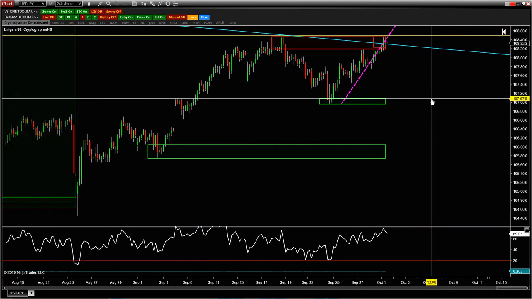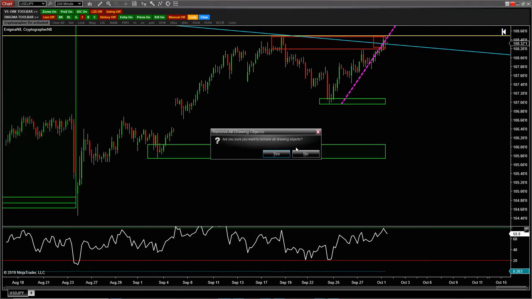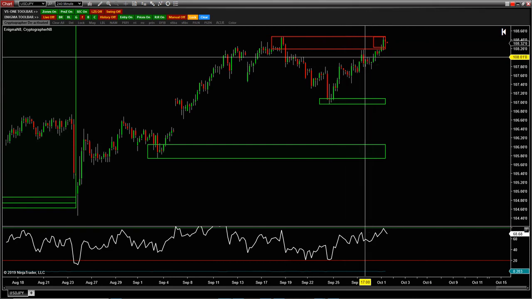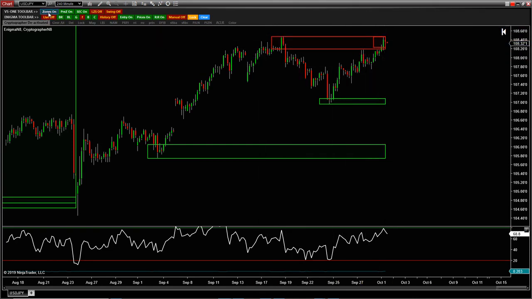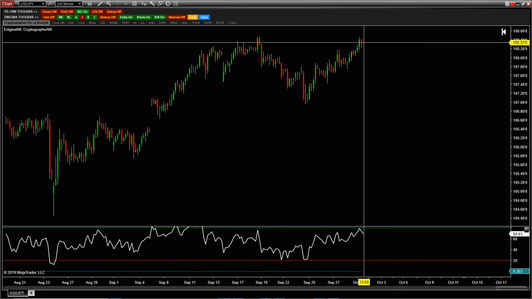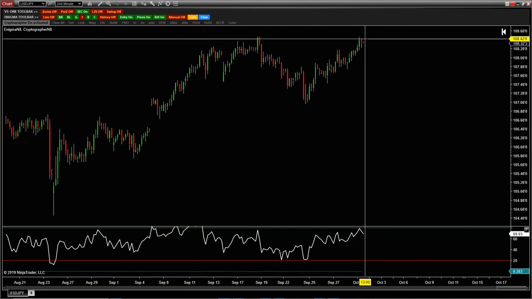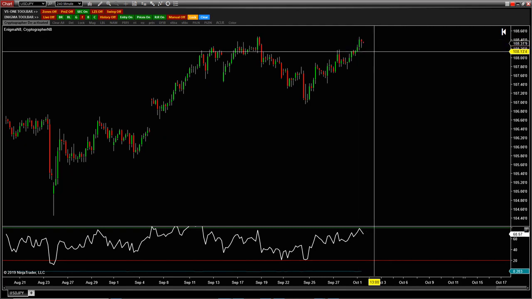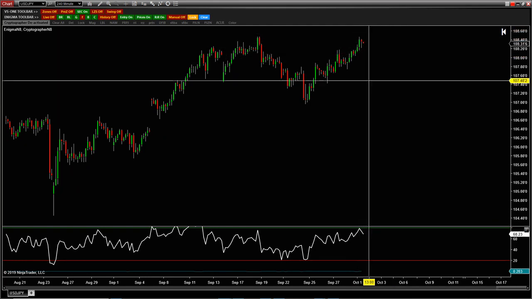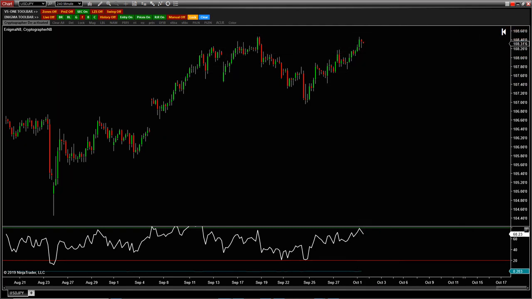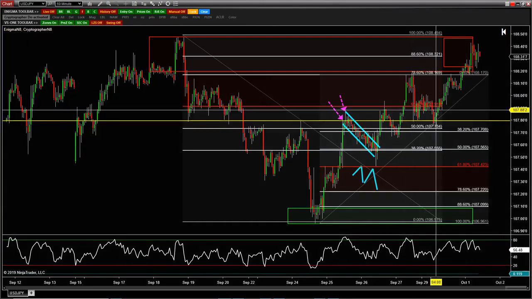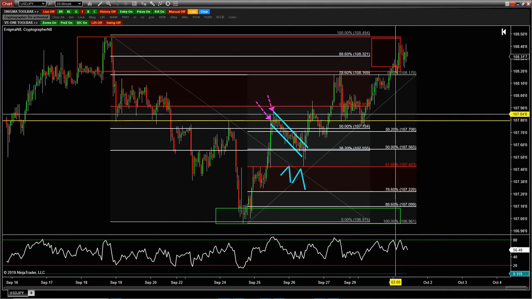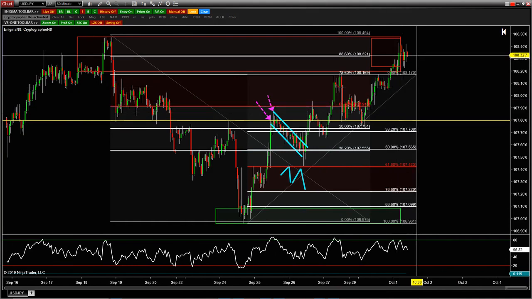And of course, there's always the counter trend trade move, right? You can trade the hold of structure. So you can see price action came up to structure. We didn't probe past it. If I turn my VS1s on, you can see that we did put in a red candle. Maybe we get some type of smaller double top in there. Maybe it offers a trading opportunity. It doesn't look like it's going to go that way, seeing how we're just kind of consolidating up there. But maybe things change throughout the week.